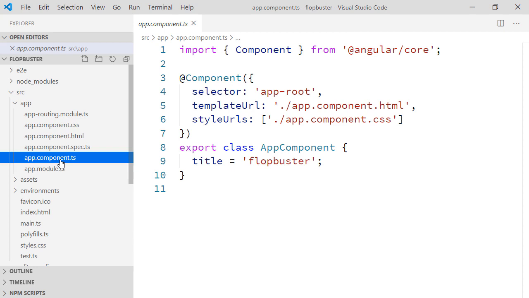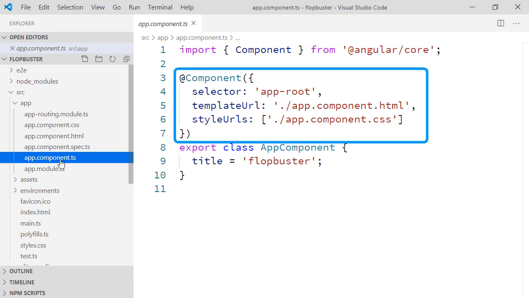Here's where things start to get even more interesting. We have two main things that are going on here. We have a decorator. You'll remember from the TypeScript section we were looking at, the decorators start with the @, have a name, and then an open parentheses, and they can take parameters. In this case, this is the component decorator, and it takes in one parameter, which is an object. We'll talk about that in just a minute.